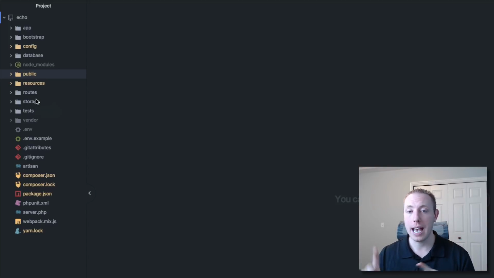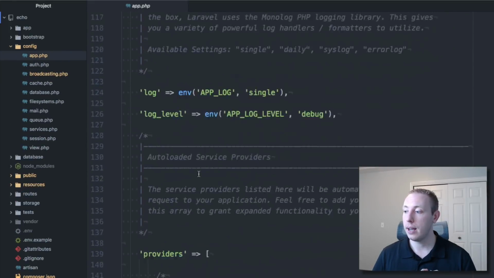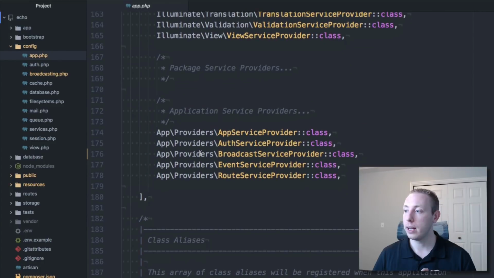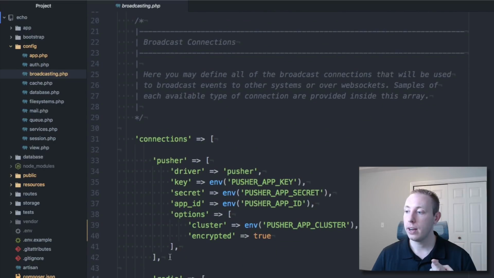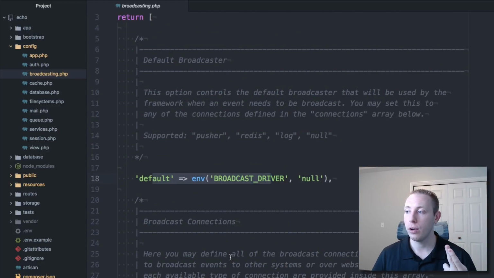Just as a quick recap, once you do the basic Laravel setup, all you need to do is go to your config/app file, and you're going to want to make sure to enable the broadcast service provider right here. Make sure to get rid of the comments so that it's enabled. After that, you're going to want to set up your connections. We created a connection here and put in all the information needed for it. That's the next step, is connections. You're going to want to make sure to enable that with your default driver.